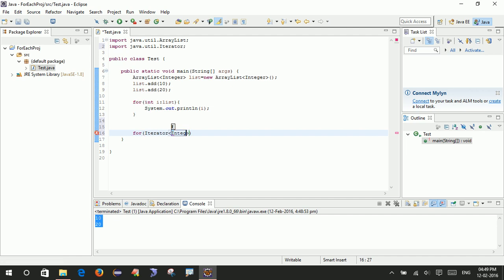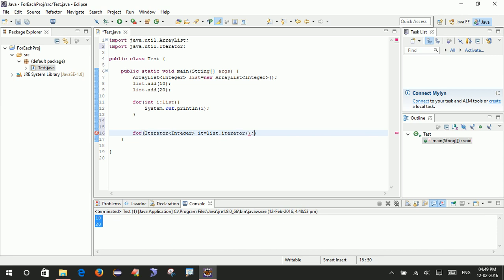of Integer, because here our list is of type Integer. And then any variable name is equal to the list's iterator, just taking the iterator from the list class.